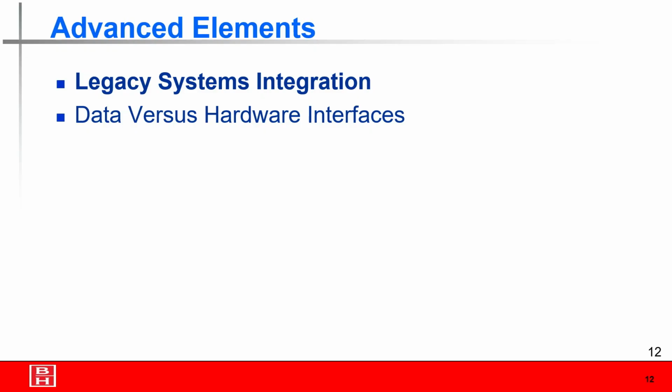Data versus hardware interfaces. Alarms and access control systems are often interfaced to other building systems, such as elevators and building automation systems. Data interfaces have advantages. First, a single data interface can last a lifetime, no matter how many times it's used. Second, the single wire control. Once the interface is conducted on the network, it is global, so we can see what's going on.